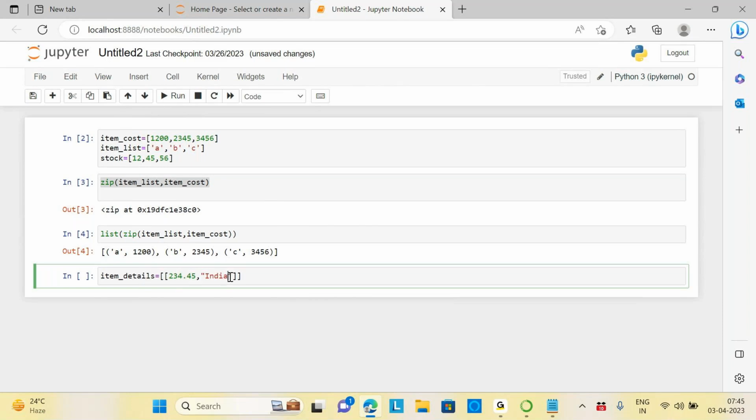Or I can say whether it is in stock or out of stock. So this item is in stock. Second item which I'm creating here, let's take 56.56, comma, I say out of stock. So this is my first nested list which I'm creating here.